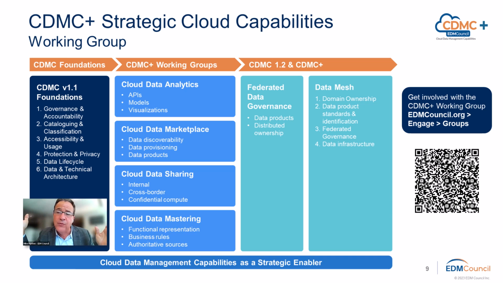It's fundamental, get that in place because you need that. It opens up all of your business use cases where you won't be taking risk. And it's not a lockdown thing, it's about enabling your data. But here are the other areas that companies are working on best practices: cloud data analytics, cloud data marketplace, cloud data sharing, cloud data mastering. How do we create a federated architecture with data products that our business people use? We implement data mesh approaches in our architectural strategy, so we can democratize data in our firm and allow it to be hyperscaled for generating business value.